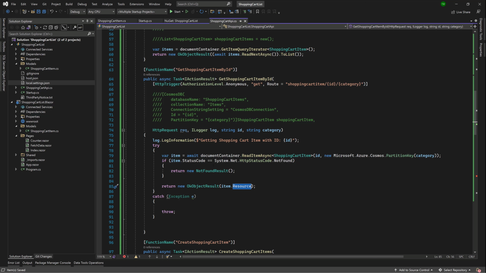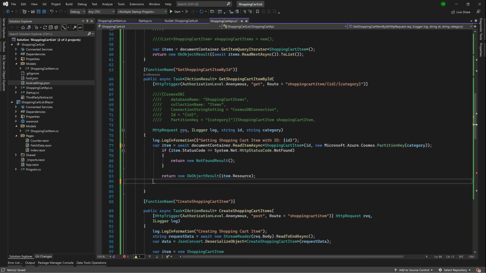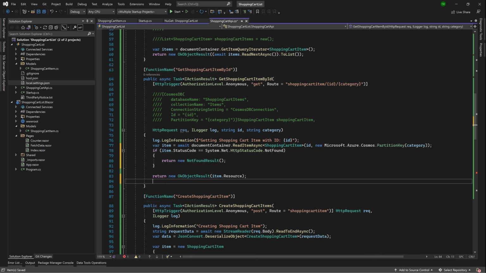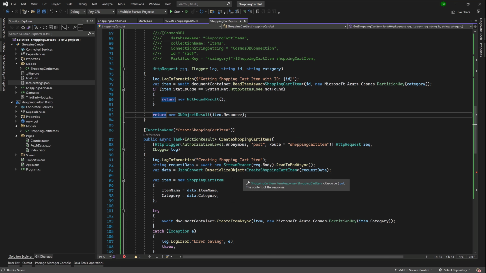So you'll see that I wrapped it in a try catch because I was doing something wrong when I wrote this and I needed to see the exception. So you can do that if you need to, but it's really and truly not necessary. So I'm going to remove it just so I can simplify the code and show you exactly what is required. All right, so that's how you would look up one record from the Cosmos DB data store.